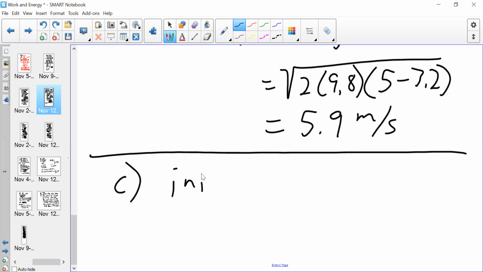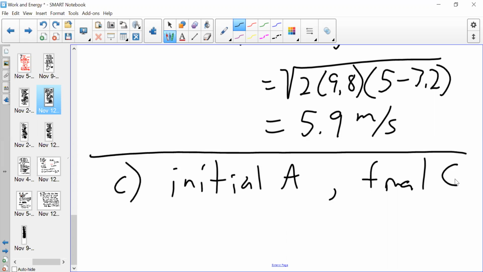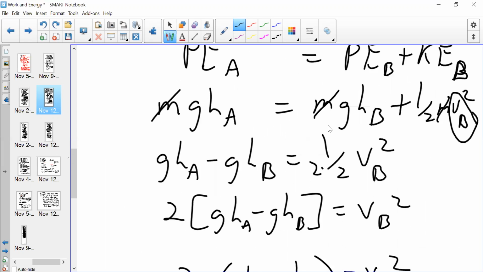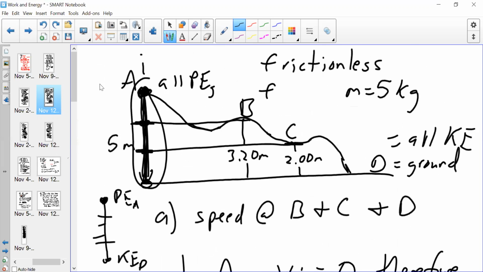So we can choose anything. My initial is A and my final is C. With energy, it's really using the full power of displacement. So I can have a loop or a curve, go all the way, or get a messier curve. I understand that this is the most important thing. That's all that's going on.